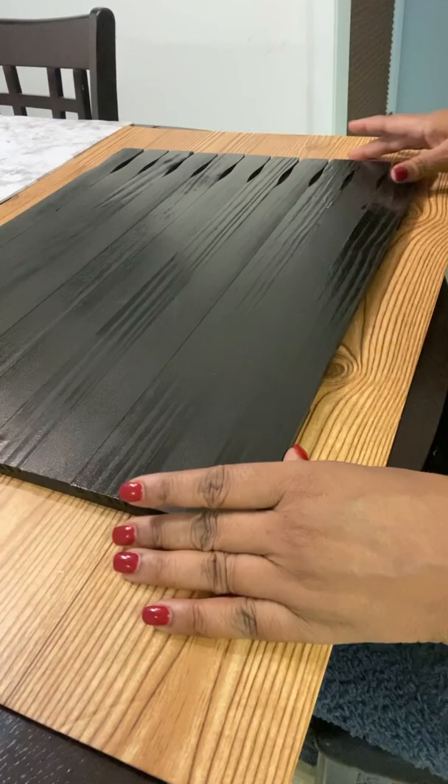Now bring out the wheels. Remember we did zip ties on each side — they are flexible, which allows the wheels to be adjusted as needed according to how many boards you used for the base. Flip it over so you can see those grooves there and that center. When you put this on top of the wheels, it should fit down inside on both ends. If this part is on top then this part needs to be on top, so they are even. Fit it down in that little opening on each side — you can feel it when it drops down inside, and that prevents it from moving.